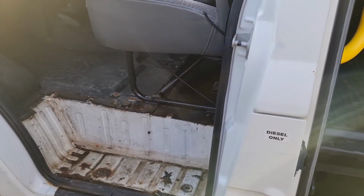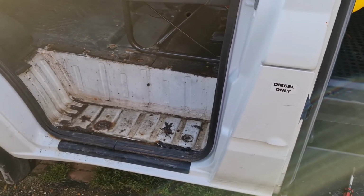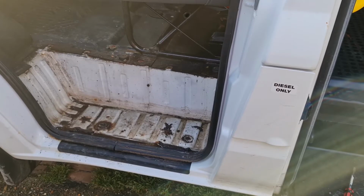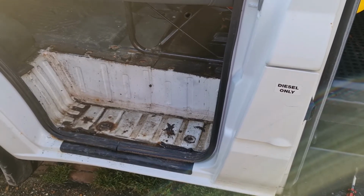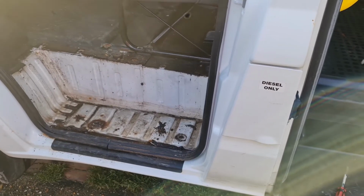Yeah, so ideally, use the carpet vacuum to vacuum all the water out. Then wipe out all the mud with some kitchen roll. Okay. And maybe we'll treat the rust later once we've got the floor mats, because we've still got a lot to get up. Okay, let's dry this out.